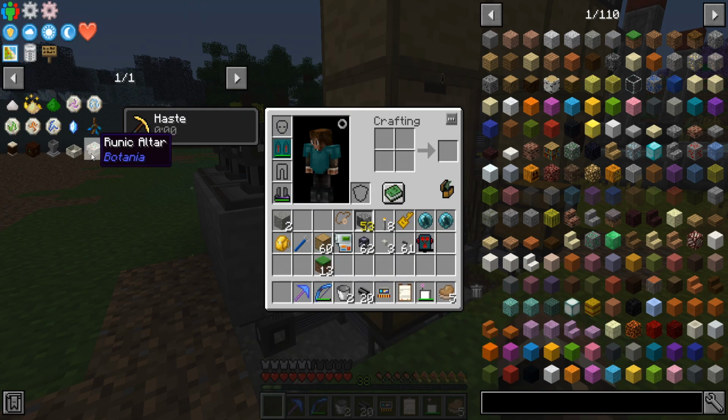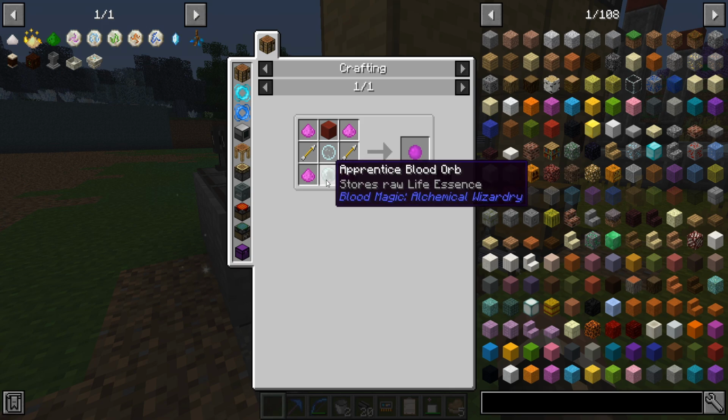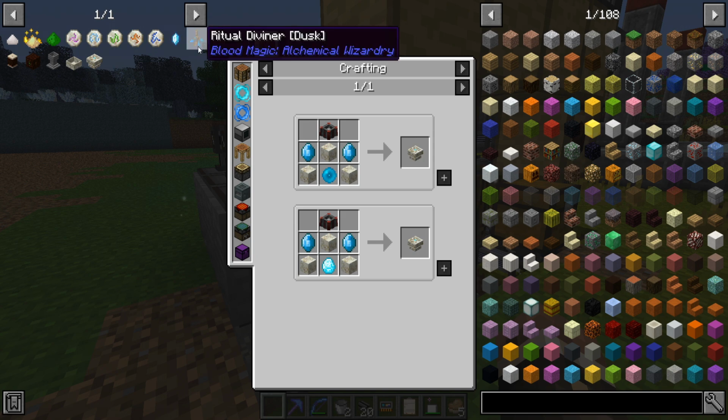So why don't we... Ooh, I am gonna need projectile bases here. Do I have vitriol? I do have vitriol. Wait. Yeah, I think I can just make this. And I have the Eden fragments. Okay. Runic altar. Is this viable yet? No, we need wildwood. Let me take a look.